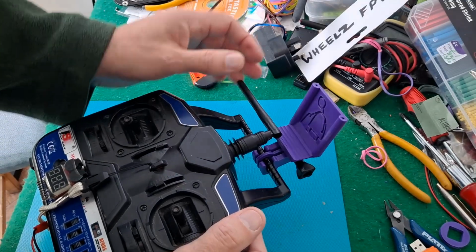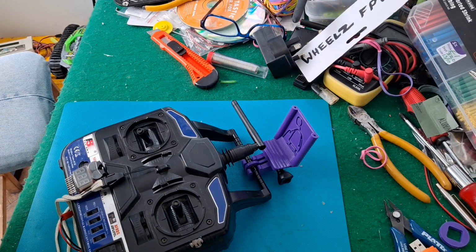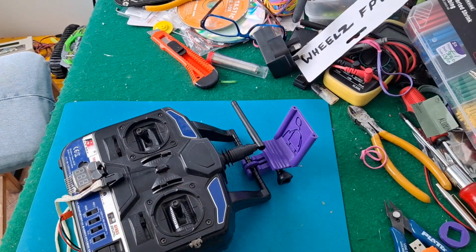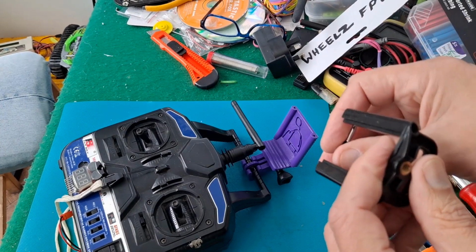And I suppose what I ought to do now is put the top bits in and try it with the camera in place. I don't know if I've got a spare. Oh, there's one. Just looked across the table. Yeah, I'll take these apart and use them.